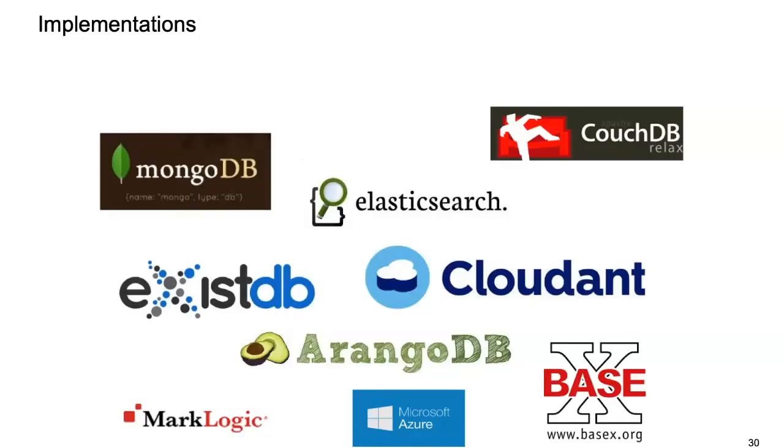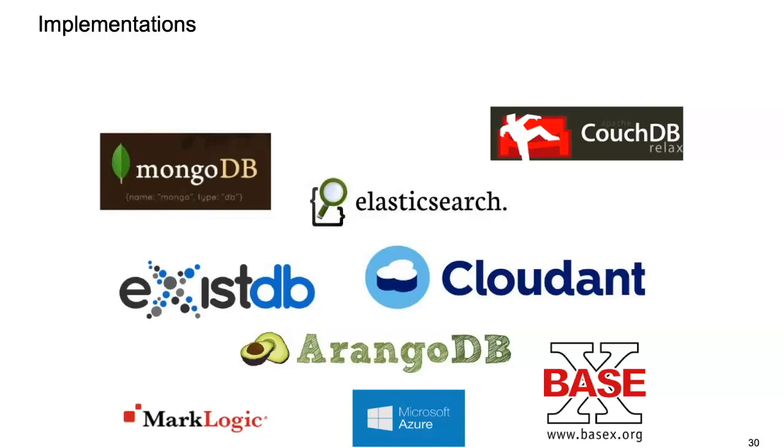Okay. There's a whole ecosystem, plenty of document store products that are out there. Some of them are free, some of them you need to pay, some of them are smaller, some of them are established. So just to name a few, there's CouchDB, Elasticsearch, MongoDB, ExistDB, Cloudant, ArangoDB, Cosmos DB, maybe with Microsoft, BaseX, MarkLogic, and so on and so on and so on. Right. MarkLogic was one of the enterprise-ready ones that were early. They were actually involved, you might have heard, in the US, Obamacare and so on. So they were actually involved in the project. MongoDB are one of the most popular ones. They got rounds of investments in billions of dollars in their early phase. So there was a lot of interest.